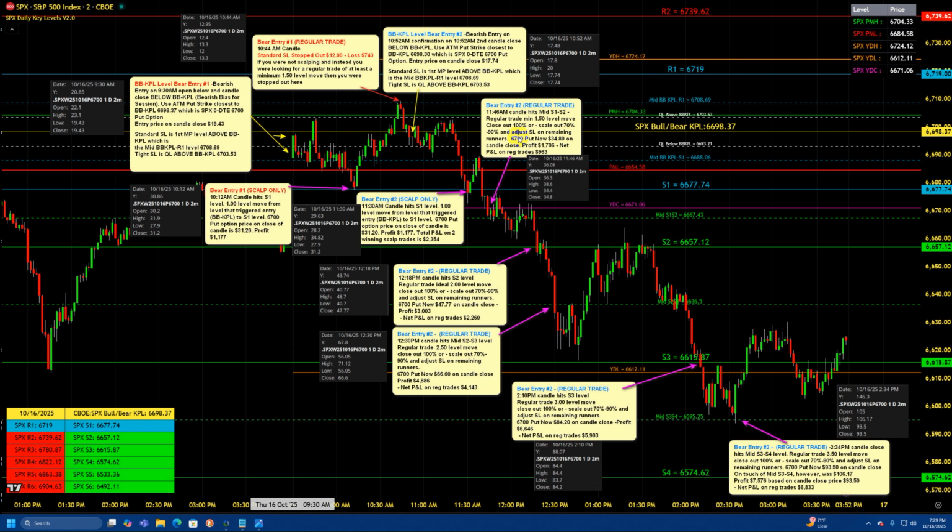Then you would adjust your stop loss on the remaining runner. As we started, you're starting off with levels as your stop loss. However, when you do an adjustment, you do an adjustment based on price. So at this point, you would at least adjust your stop loss on the remaining runner to break even. Break even in this case would be adjusting your stop loss to 17.74. Or you would add a profit buffer above break even of somewhere between 10% and 15%. So 10% on 17.74 would be about $1.77.